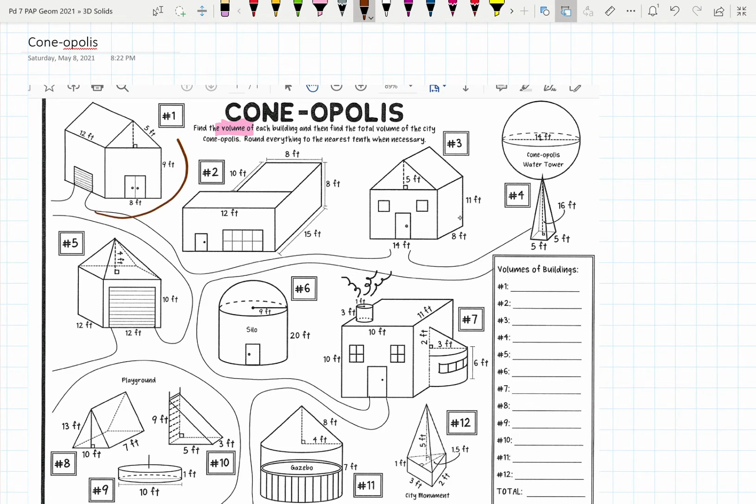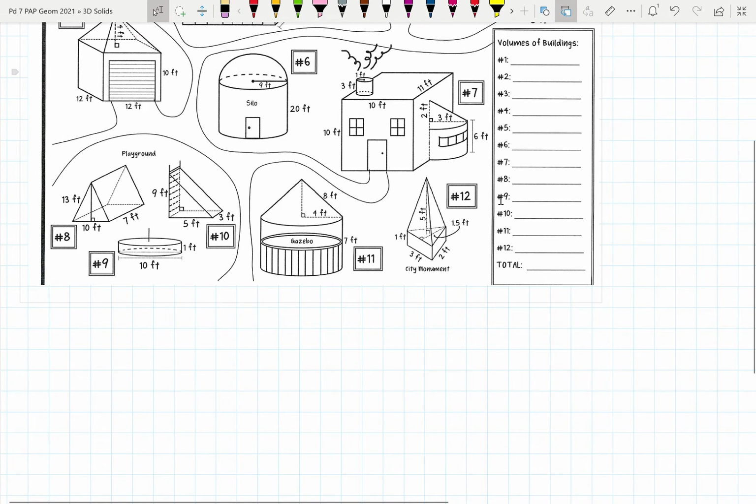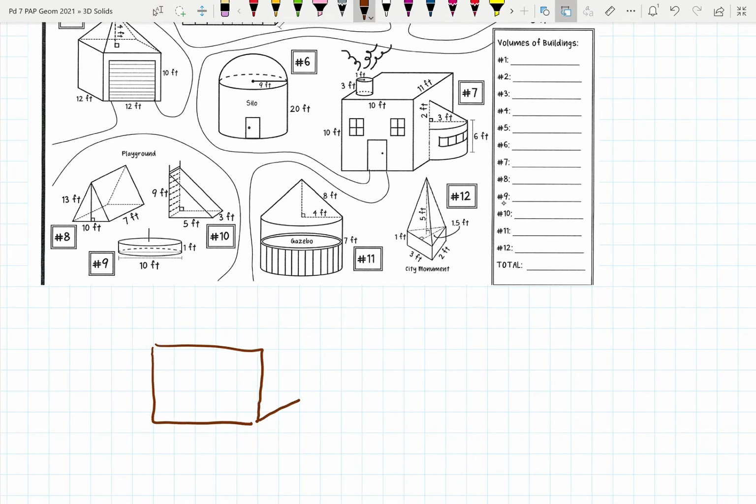So this one right here, as I explained in class, is problem number 1, a rectangular prism with a triangular prism on top. So if you want to picture it like this, the bottom is a rectangular prism. It is three-dimensional. Remember that for a rectangular prism and a rectangular prism only, you can do length times width times height for the volume. So you have all three numbers.